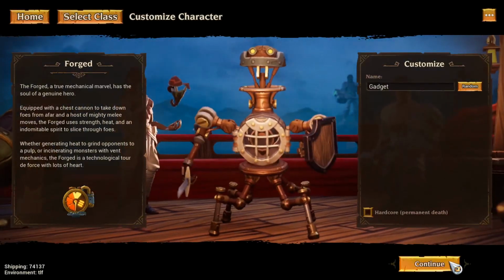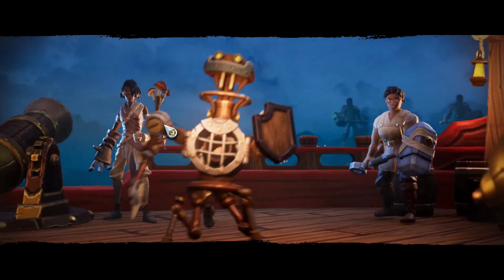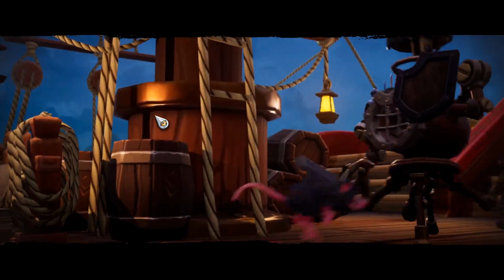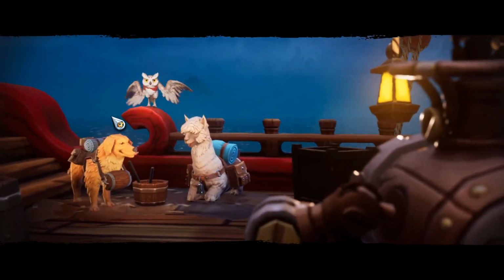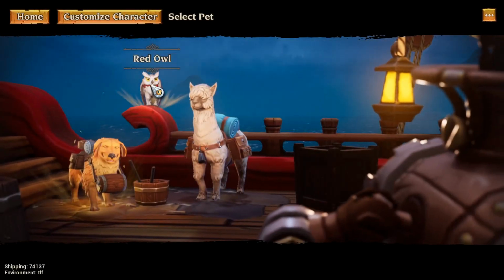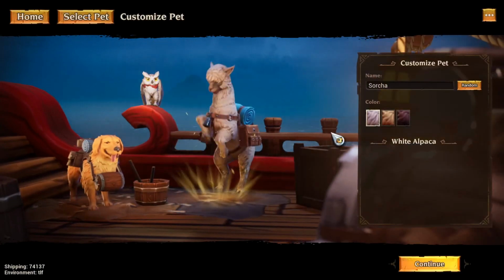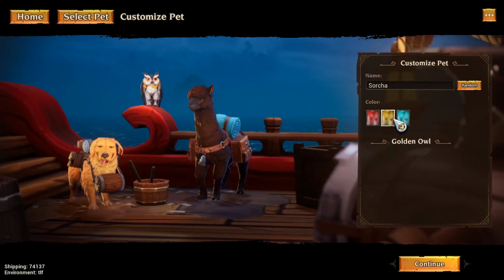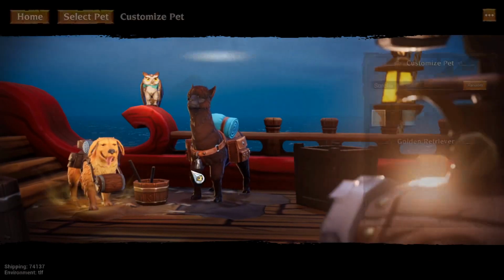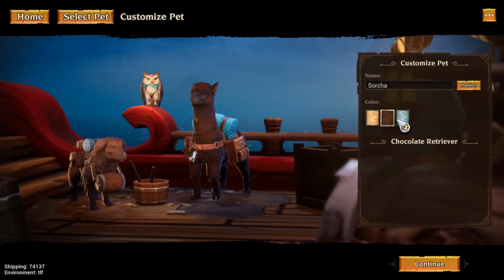So when you first make your character, there's 3 different choices when it comes to companions. There's an alpaca, an owl, or a dog. And there's a ton more pets in game. If you've ever played Pokemon, you'll know what I'm talking about. There's a big chase for pets. And they are pretty much just for looks.